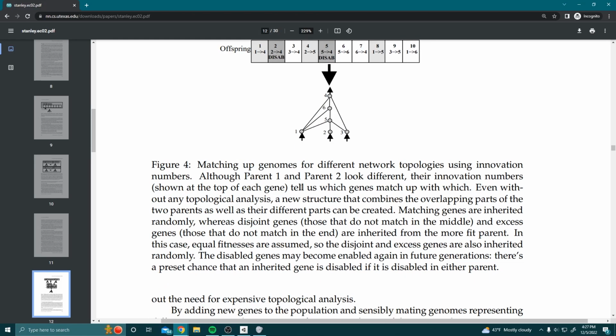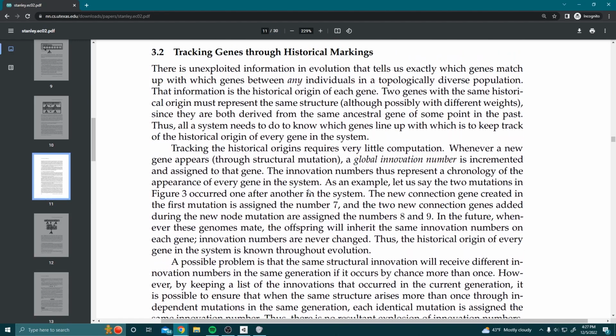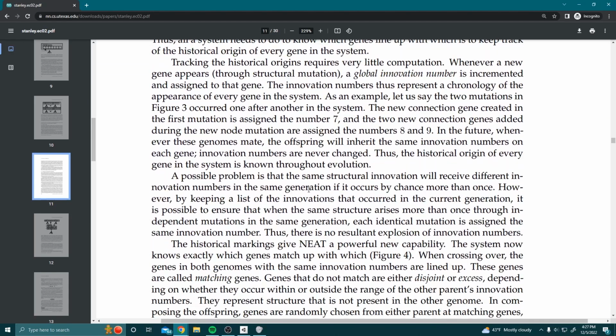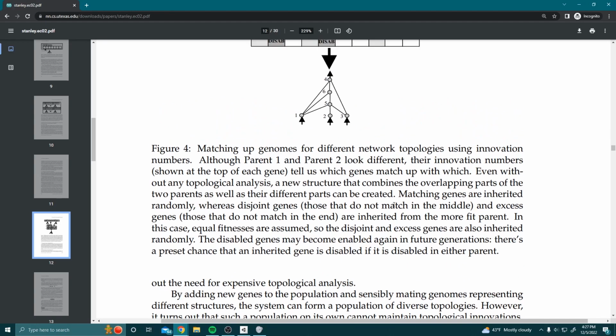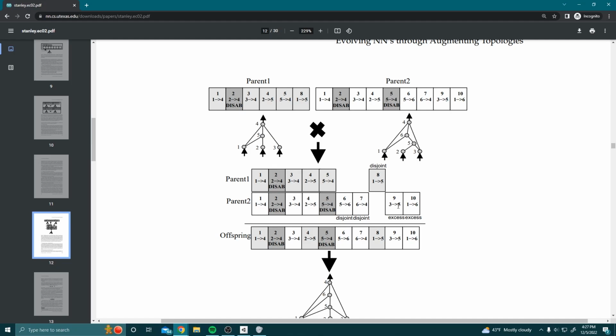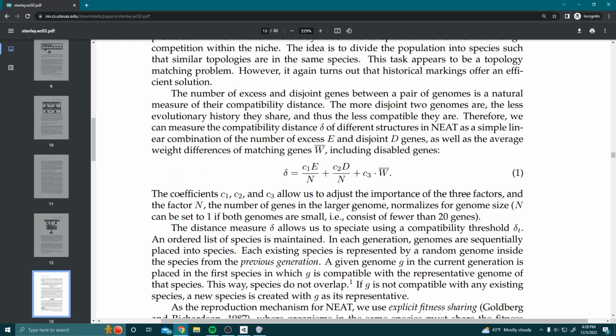So, when we're doing speciation, one of the key things we need to find is the speciation distance. The speciation distance is basically the marker that lets us know how far these two networks are from each other, as in how similar one network is to the other network. If networks are extremely similar, then they're part of one species. These similar networks might have some differences, but compared to all the other structures, these ones are grouped together. Really, this is like a clustering algorithm part of it. But anyways, what we do is we find the distance.